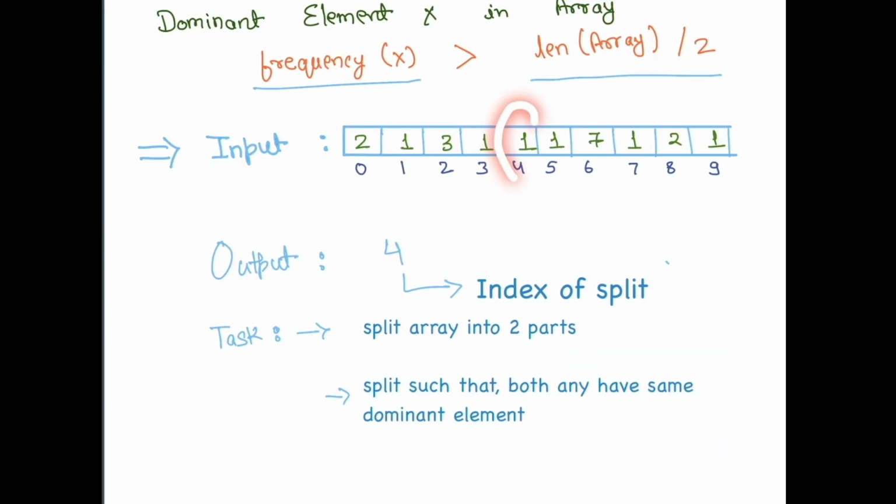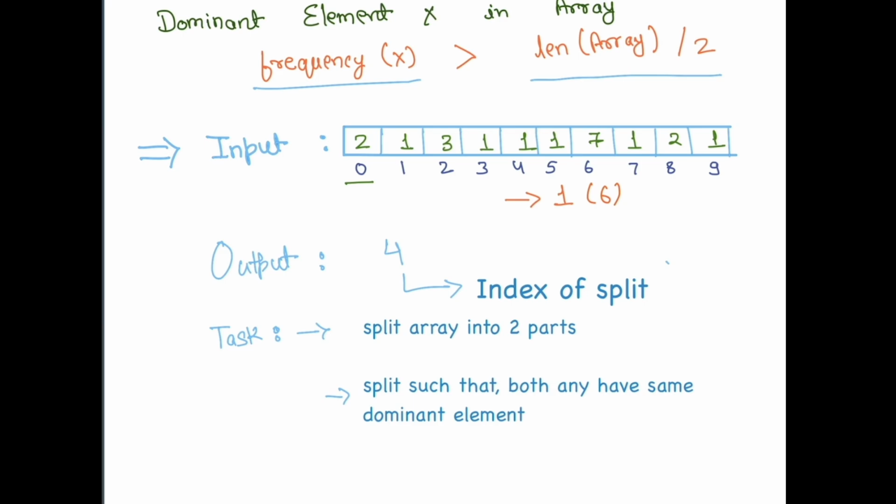At which point can we split our array and make it two arrays, and both the arrays should have the same dominant element? So let us check for each index. What we are going to do is, we know the dominant element, it is 1. And we have to find the count of it. So the count is 6. Assume that this is your split, 0.